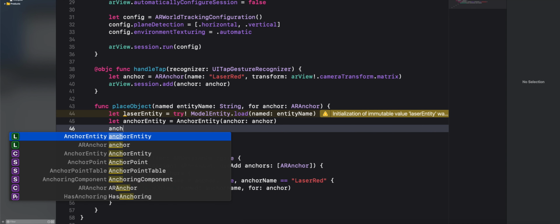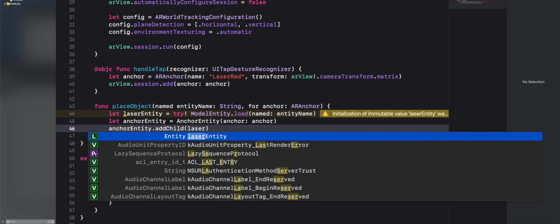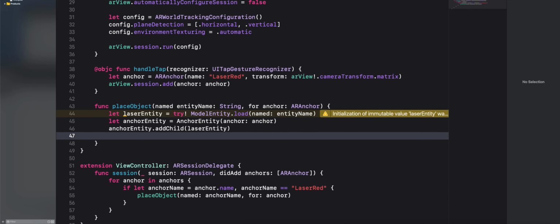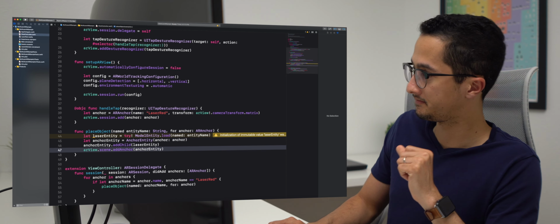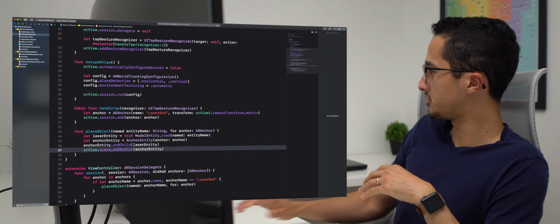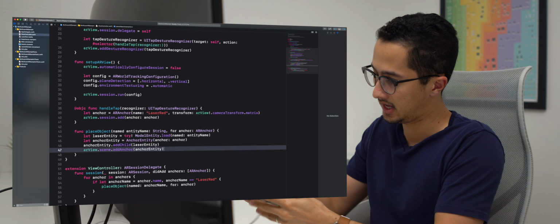Then we're going to add a child to our anchor entity, which is our laser entity. And then we're going to add our anchor entity to our AR view, to our scene. There we go, boom.